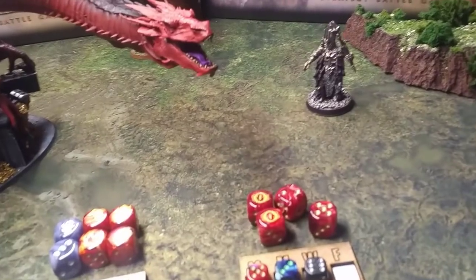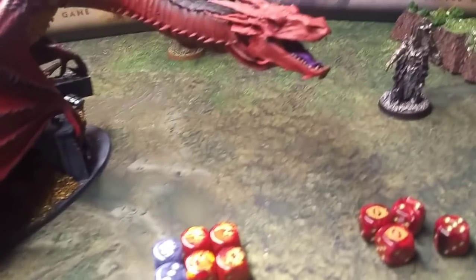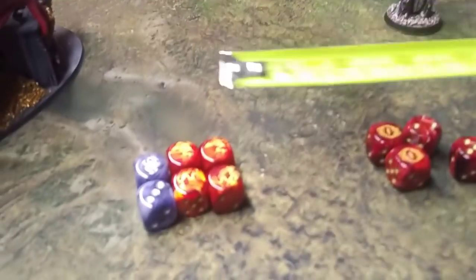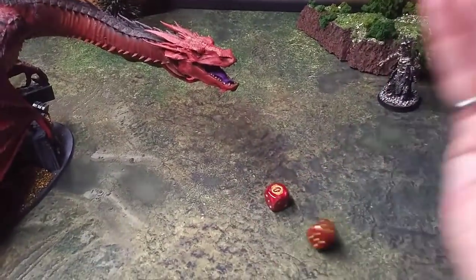There we go. Alright, so I'm going to slide the markers back out of the way here. We've got our almost but not quite 12 inches between them. Should we grab a measuring tape really quick? Sure. Here we go. Normally I'm better at this. Oh, it's good. Boom. There we go. 12 inches. Roll off some priority and see who's going to try to charge first.